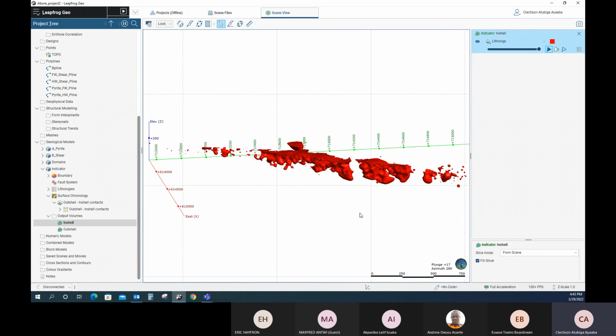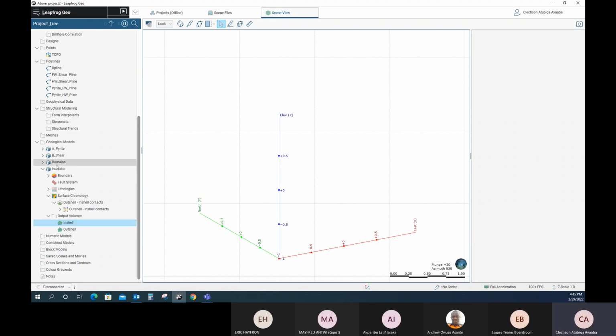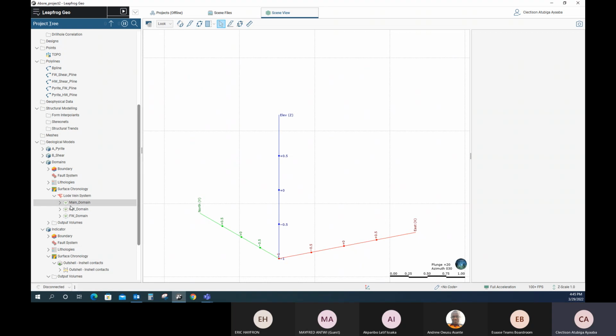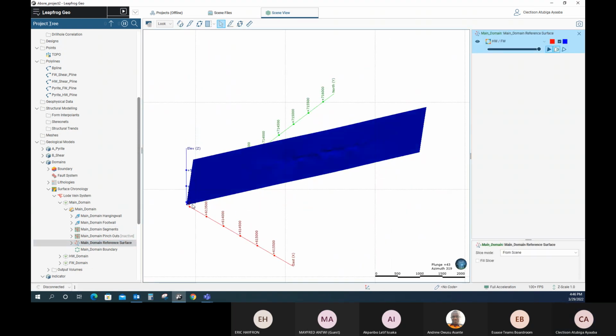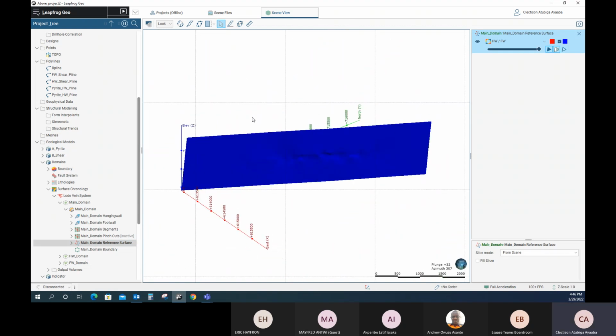So let's introduce the trends. Usually, if I have constructed the vein, for instance, I would like to use the reference surface for one of them. I can use the major one just to reference it, to mimic the attributes of the orebody.